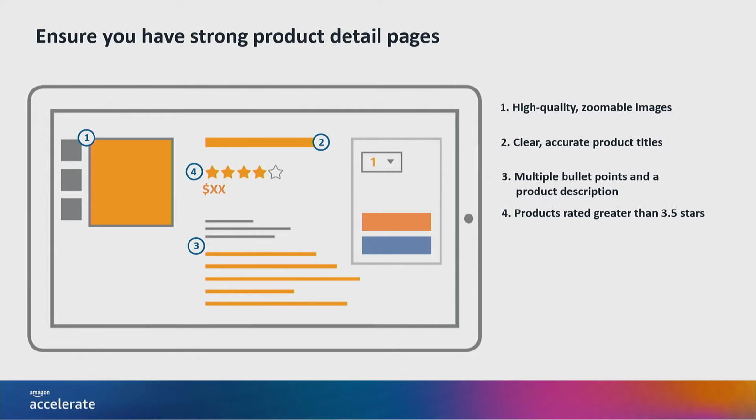Next, make sure you add a strong title, relevant bullets, and a helpful product description. Think of your product title as a way to make a first impression with shoppers. It will appear prominently in your sponsored ads creative, not to mention on your product detail page. We recommend making your titles 60 characters long.